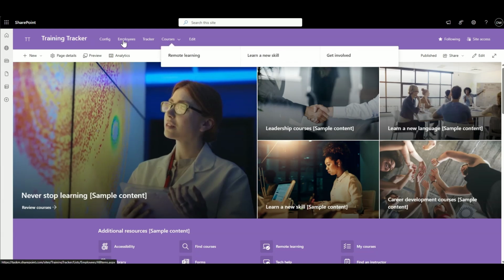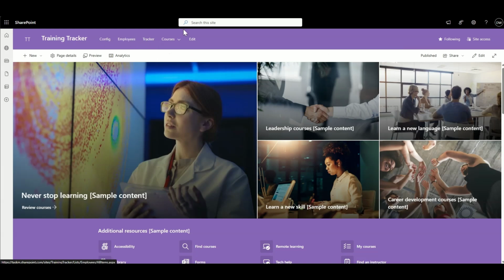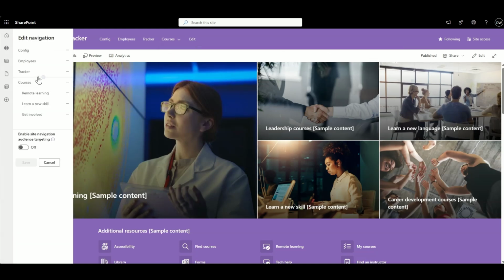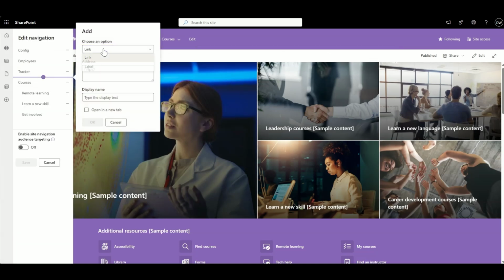The employees list, and the config list, shouldn't necessarily be accessible to everybody, because people don't necessarily need to have access to this. So I'm going to hide this under what I'm going to call an admin link. So I'm going to call this admin.